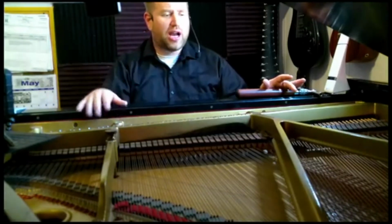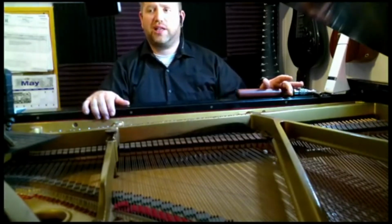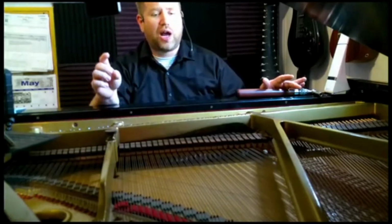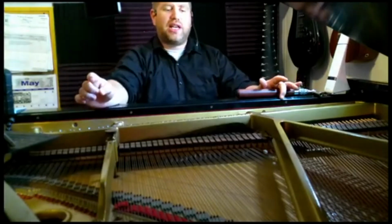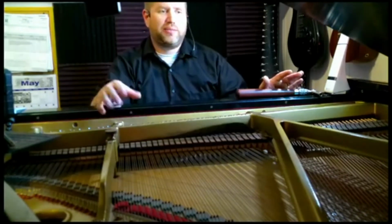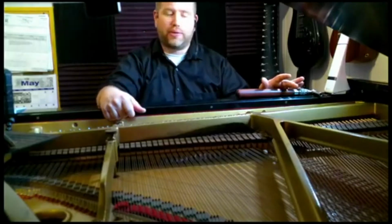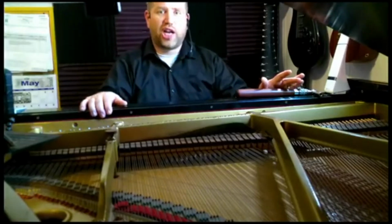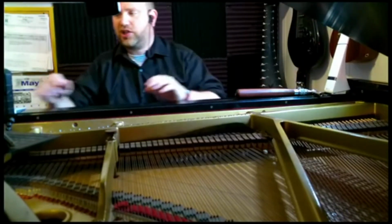But whenever your technician comes to do some maintenance on the piano, they're also going to check out a couple of things. I'm going to show you that right now, because those are all good things for you to be checking out as well. So then if you notice something when your technician does come, even if it's something you're not going to handle on your own, you're able to say, I noticed that this is happening, or this seemed out of place. They should be checking it anyways, but if you're aware of it too, it's something you can ask and draw their attention to. So I'm going to take you up close to a couple of things that I recommend that you check out before you even begin touching your instrument.